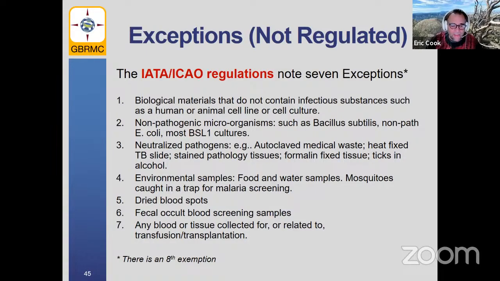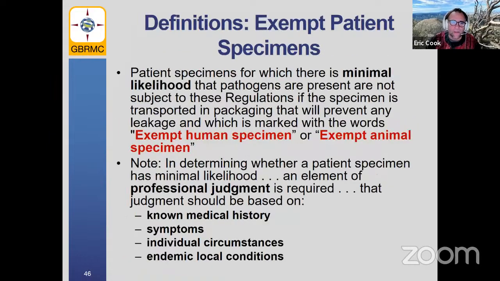And then there's an 8th, and the 8th is called an exemption. So these are called exceptions. So let me kind of highlight that word for you. So we have the word exception, and then we have the word exemption. So an exempt patient specimen. So these are a little bit different than exceptions.